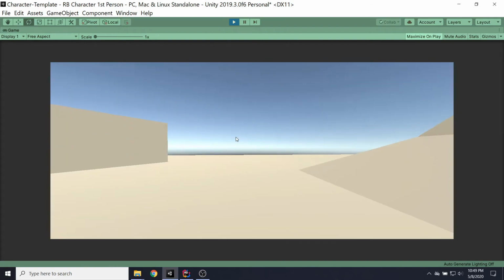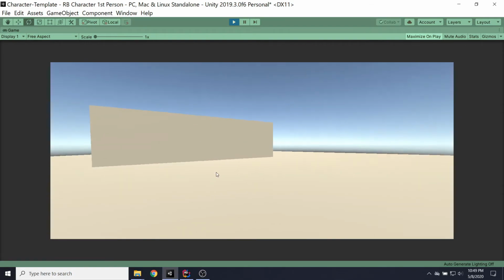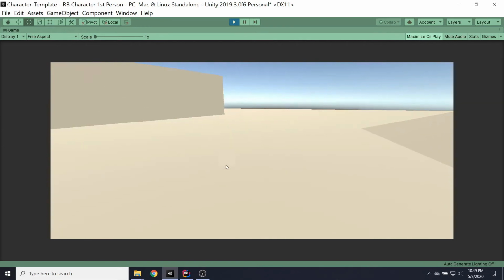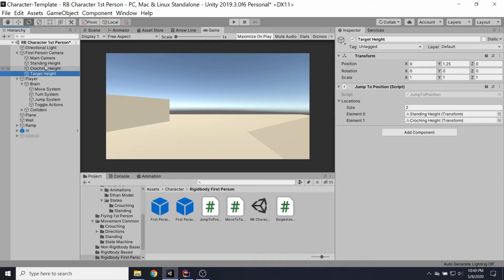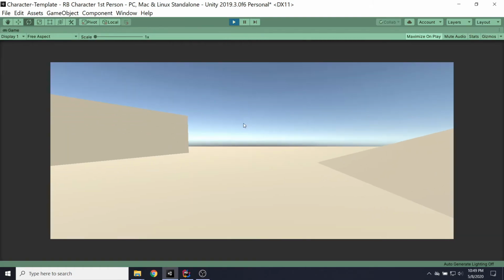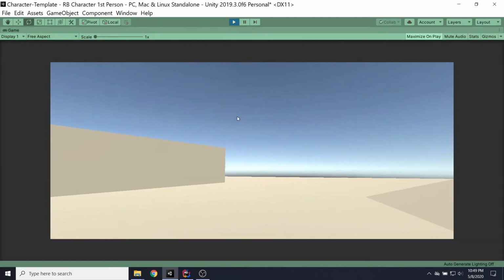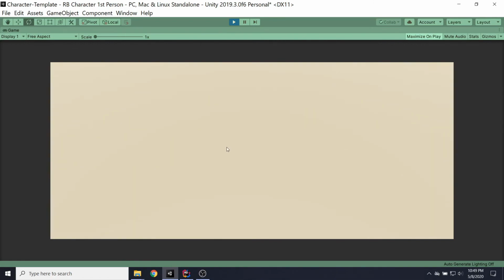And something feels a little wonky about this right now. It's just not quite intuitive. And that is because of the inversions. I'm going to invert the x-axis and try to get something that feels more natural. Yeah, okay, I'm liking this one a lot. The camera's going where I'm expecting it to, and it is not affecting how I move.